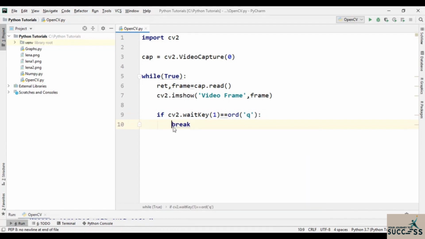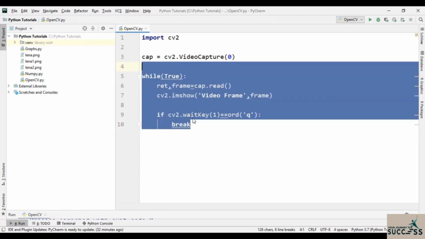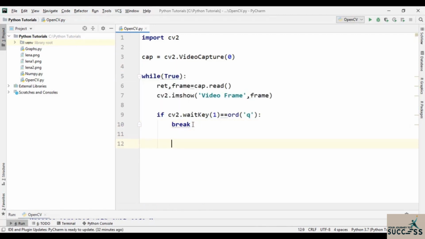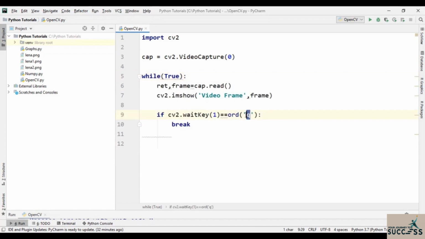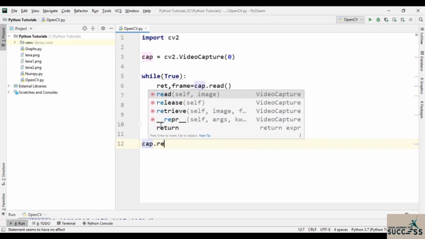using the break statement. And then once it has come out of the loop, we're going to release all the resources that our CPU was using in capturing this video. Our CPU is using some resources while it is reading our frames. So now we need to release these resources once the user presses Q on his keyboard, because at that point we want to exit our video frame. Now we should release all the resources as well. So let's type here cap, which is this variable right here, cap.release.